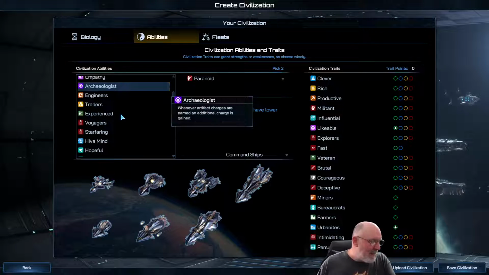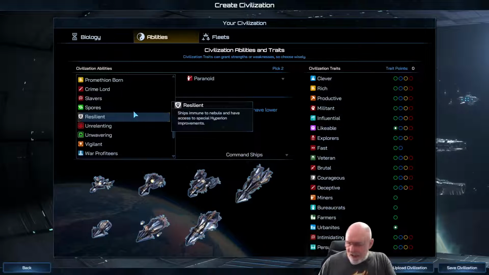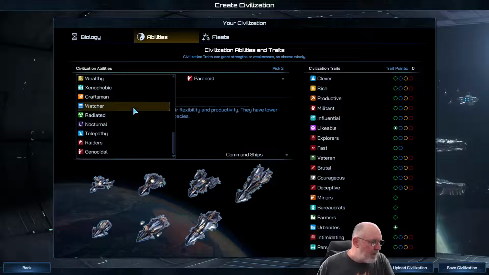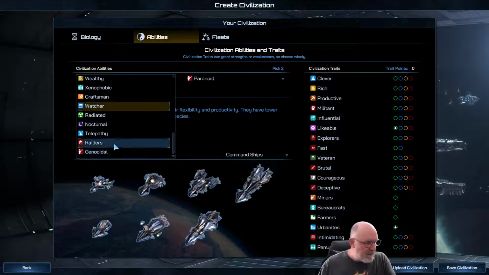There's just so much that's been added in. It's just so cool, and it really does change the way the game is played. One of the things I want to show is the last 2 that really got unlocked. Genocidal is another Korath clan trait. So a massive advantage in conquering planets due to not caring in the least about collateral damage. It can convert other species unfortunate enough to end up on their planets into living neural network batteries. Genocidal, I'm pretty sure that's what the Korath clan comes in with.